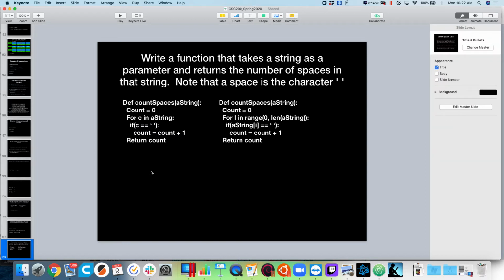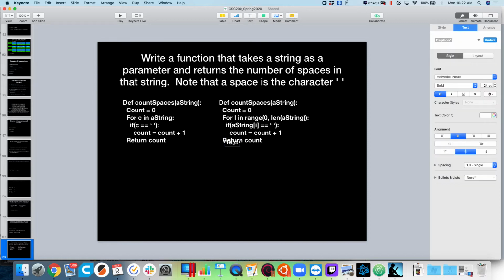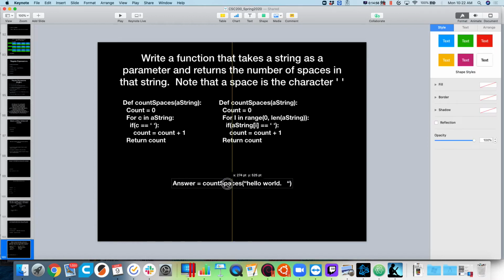Make sense? Go ahead. So does returning sort of make count spaces equal to the count? Yeah. So somewhere else in my program, I might say answer is equal to count spaces of hello world. I put a couple extra spaces there at the end.